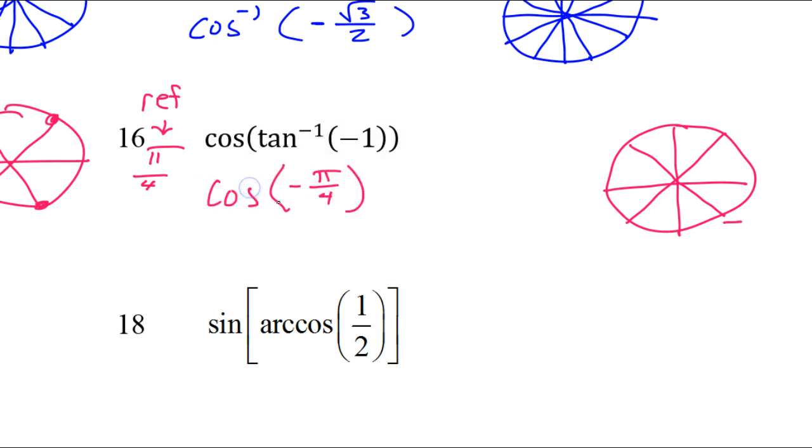And now we need to find the cosine of that. Well, what's the cosine of pi over 4? That is 1 over radical 2, also known as radical 2 over 2. So what about negative pi over 4? All right, negative pi over 4 is right here. But cosine is positive here. Cosine is an x value. This is on the right-hand side. So this is going to be positive. So I'm just going to leave it positive.